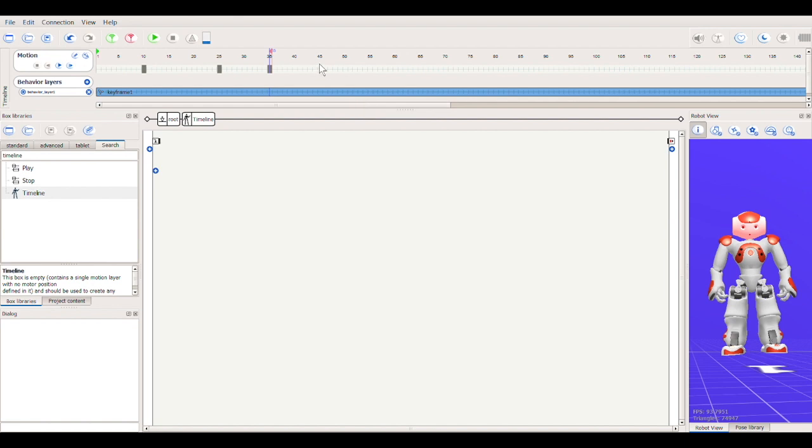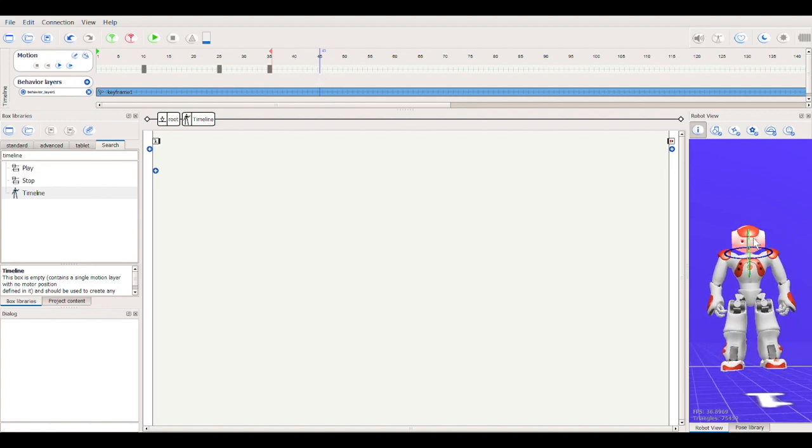And then finally, we can click on 45, another 10 keyframes ahead, and we want our robot's head to go back to normal. So we just make this 0. And now its head is completely facing forward. And so if we play that back, and if you look at the robot on the right hand, it will now nod its head slowly.